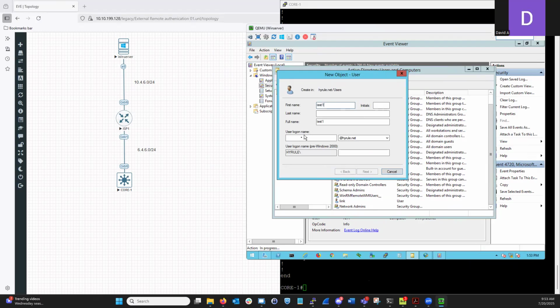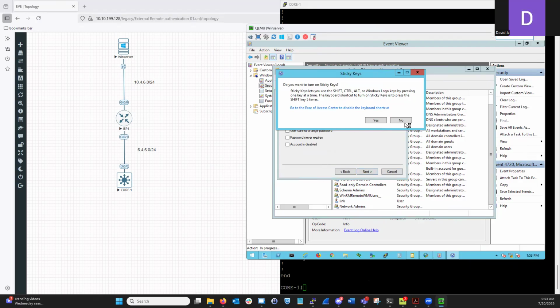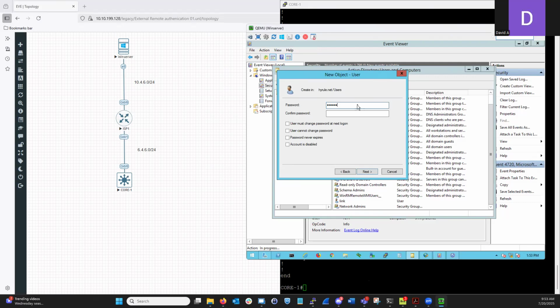All right, let's call him test1. Because nine times out of ten, it's probably our shift button. Yeah, I have a sticky keys shift issue. It's a layer 8 issue, more so on me.